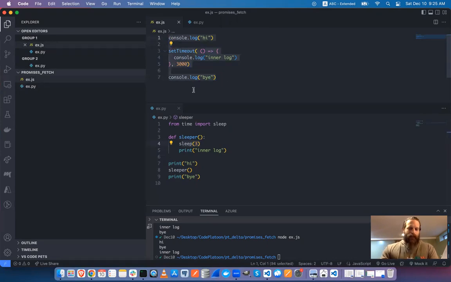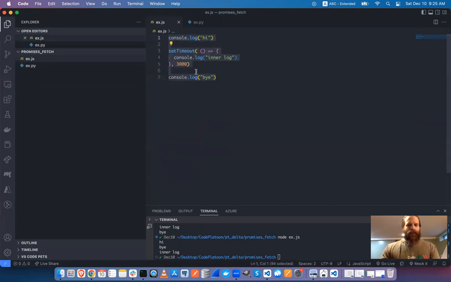So set timeout, I don't really care about it that much. It can come in handy and you can definitely use it. But what I really want to talk about is promises. And promises work kind of the same way. A promise is something that you do in your code that's going to return a non-immediate result. If I want to execute console log, I put it on the call stack, execute it, and it's done. I get the result.